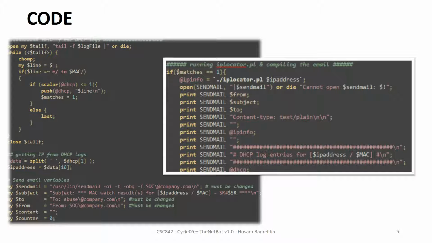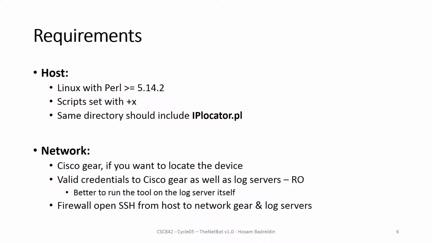And after that, from the same line I extract an IP if DHCP assigns something. Then on the second screenshot here to the right, I already have the IP address, so I run it through my IP locator Perl script, and based on that I parse the information. I use sendmail, the Unix system sendmail, to send an email to the proper destination. A lot of things you need to change here to make it work. You need to put in proper email addresses, proper sendmail options, and the main thing, you need the proper path for the log files.